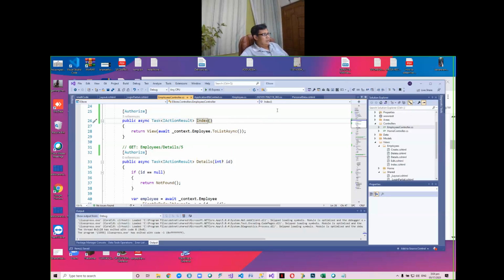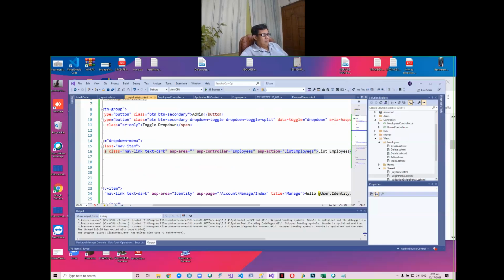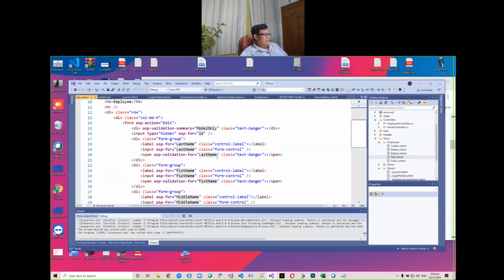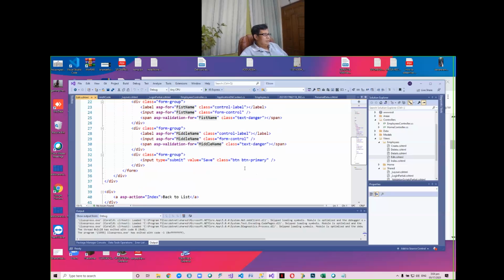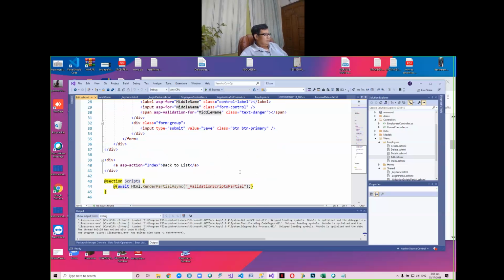Anyway, we'll just recreate the whole set of classes. And then we'll go to our partial. The ASP action is now index. Let's look at the edit HTML. What will happen if you submit? Pag submit niya ng button, balik lang siya, no?